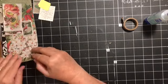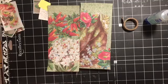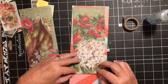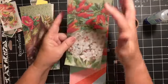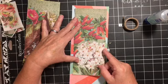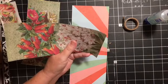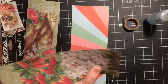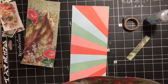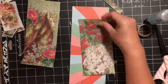Okay, so now we've got our large pieces, and I was looking. I think I have some more of the pieces of cardstock that I found yesterday. Okay, now remember, these are like 8 1/4 after I've taken the white off. So I'm gonna want to cut it down a little bit, probably on both sides. And I could tear around this, but I don't want the waste. But I've got these two pieces. I'm gonna save those because I might want to use those for something.